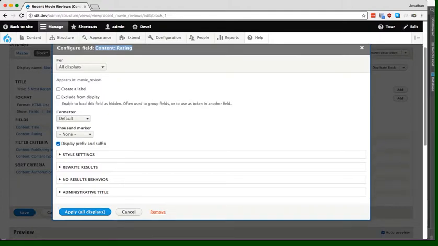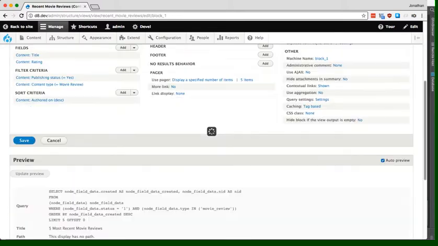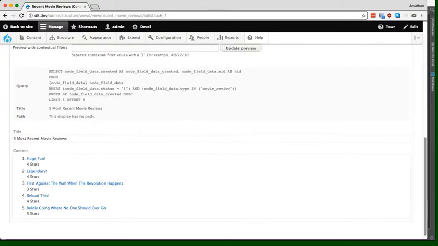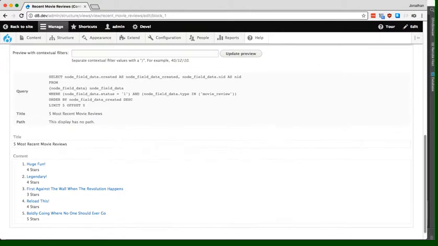I'm just going to leave this all the same. There's a lot going on in this field section that we're going to look at. But for now, just leaving it alone, proving the point that we can add fields. All right, there we are. Here's my rating, 4 stars. It's a number with the suffix stars. Pretty straightforward.